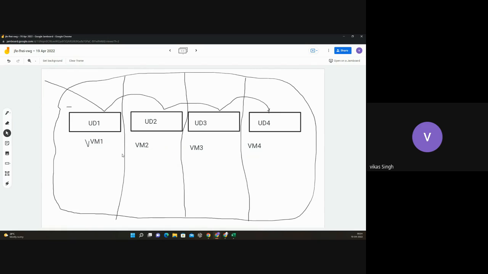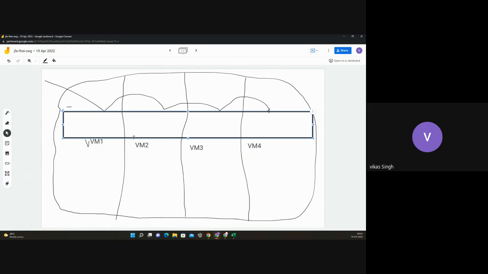Okay. So let's say there are four virtual machines, and let's forget about this picture. Let's say we don't have any logical update domain things now. We have just four virtual machines deployed on Azure, and Microsoft wanted to do the security patching, which is very important, and they wanted to do it right away.